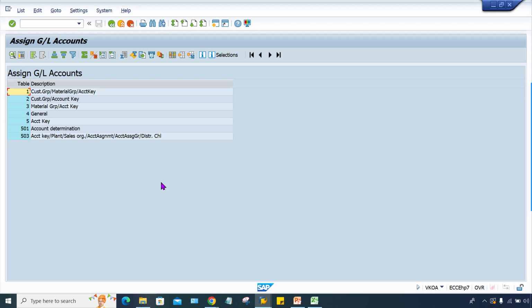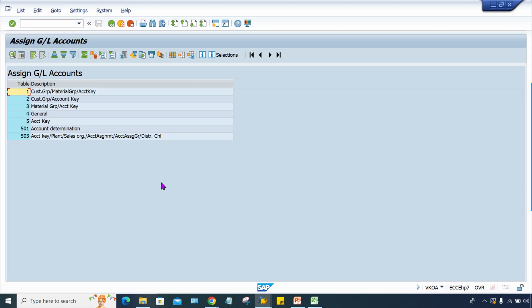If you talk about these configurations, I have made almost a shortcut only, because again some other elements will also come into the picture. We'll see how the GLs are going to be triggered.